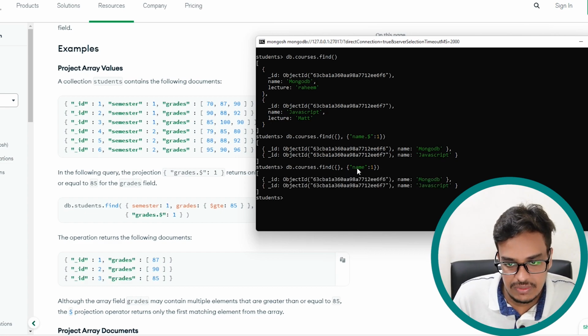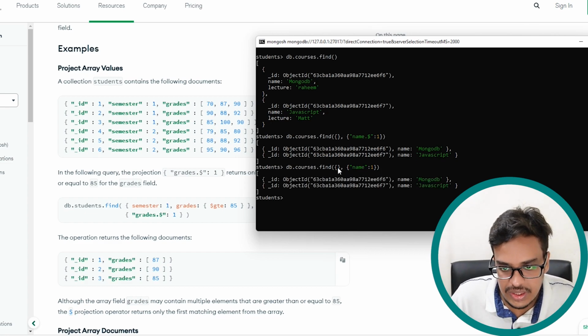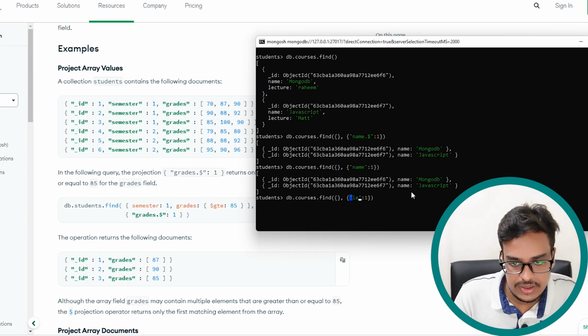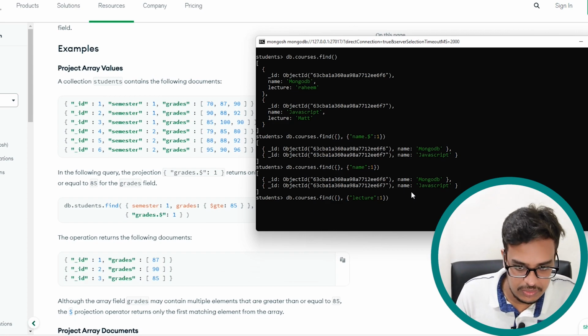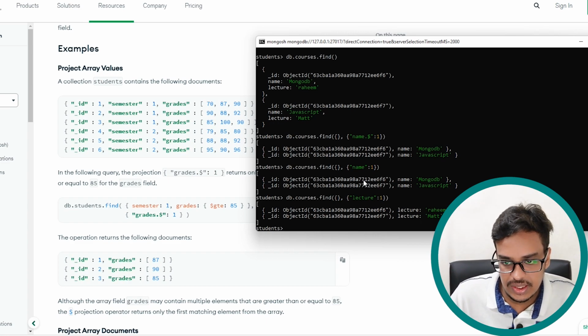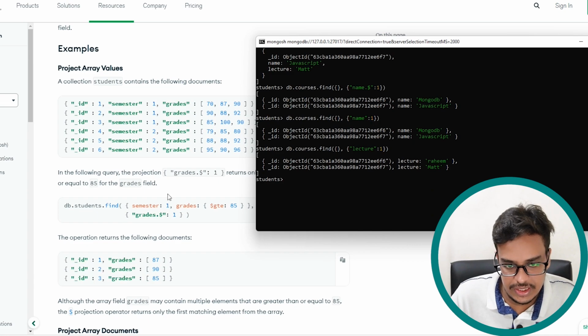Okay, not sure why we need this dollar symbol. Yeah, without the dollar symbol it is also possible to get the information, right? Let's say if I want to get only the lectures information from the courses collection, I'm using this one, then you can see lectures will be returned for us.